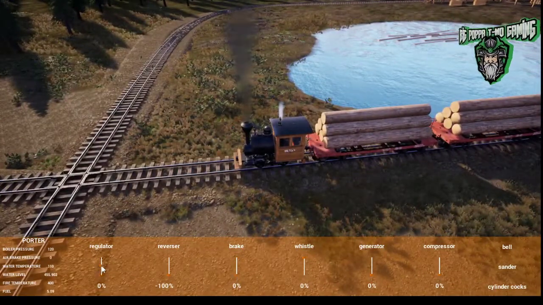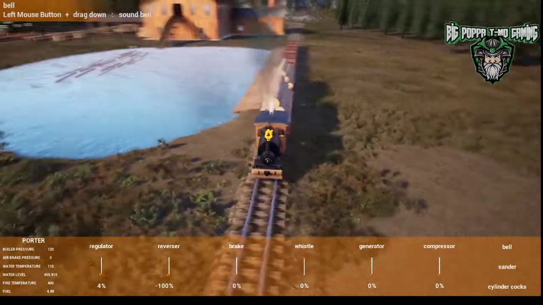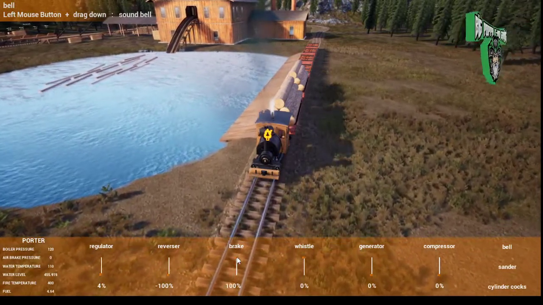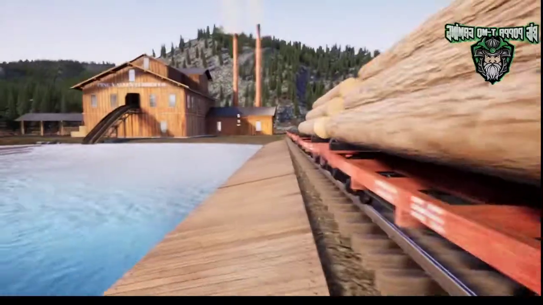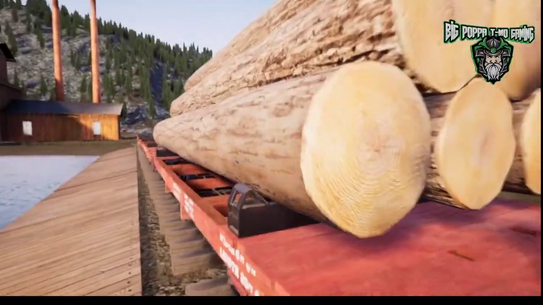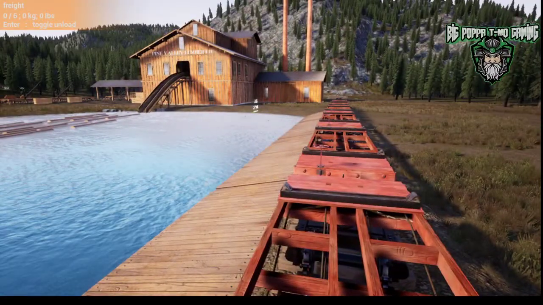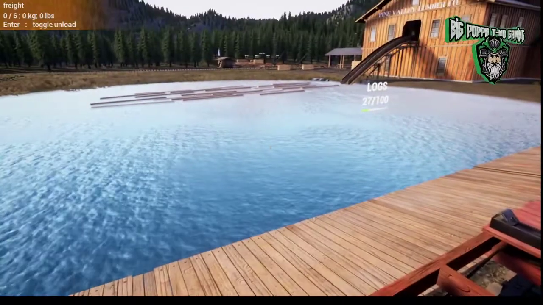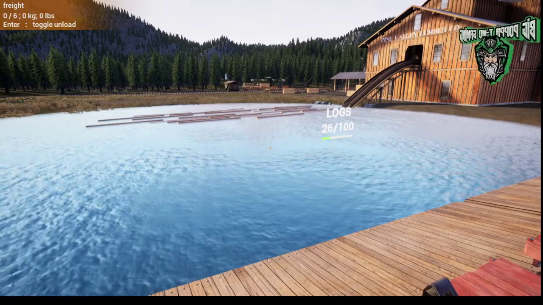Back up a little bit further, unload these two. And you'll see all the logs are now floating in here. The sawmill will start production of lumber. All right, we have $1,160 now. So we made $360. And you can see that there are currently 27 out of 100 logs. You can put 100 logs in there at a time, but it is going down in processing.